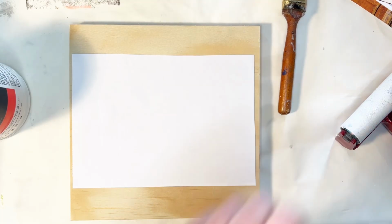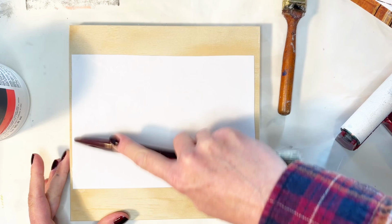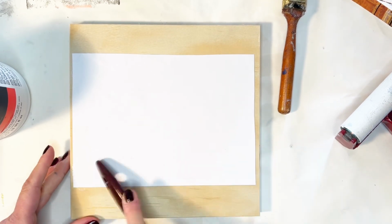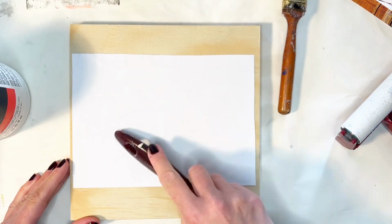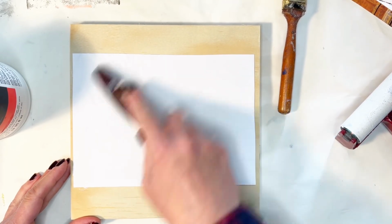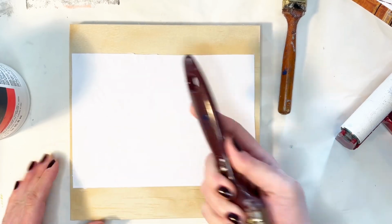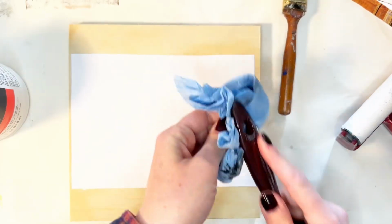And you want to burnish it down with something. I'm just going to use this paintbrush handle. If you have a brayer around, or a bone folder would work. Just anything, like the back of a wooden spoon. You do not want to get it on the top.